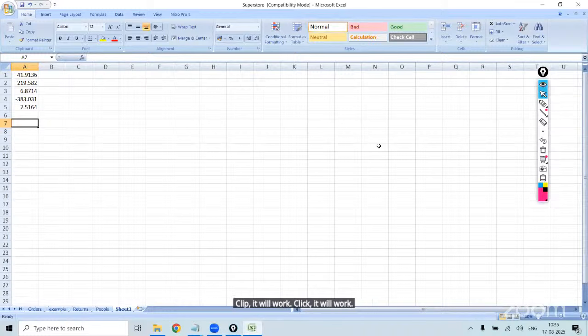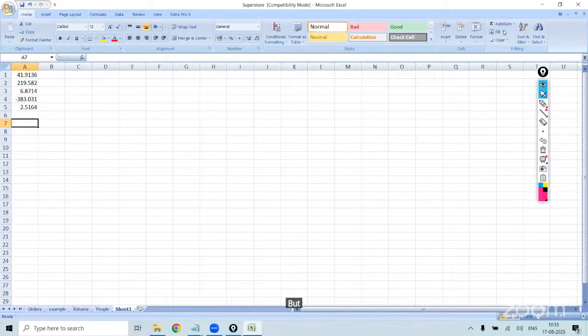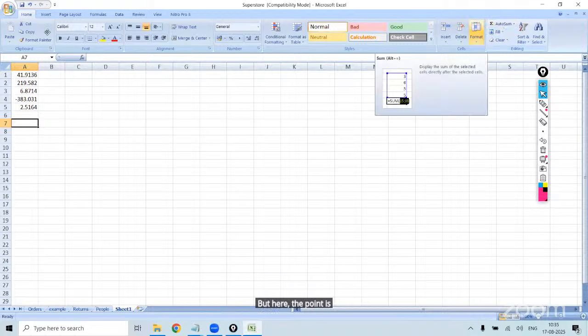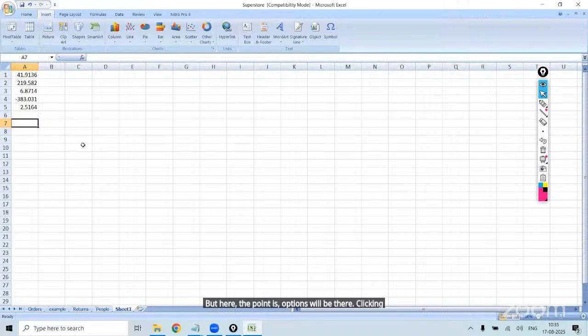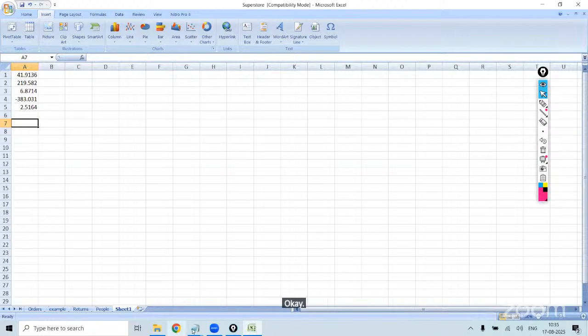Finally, both of them are the same. There also functions are there, here also functions will be there. The functions concept remains the same. But the point is, here options will be there, and clicking will be comparatively easy.